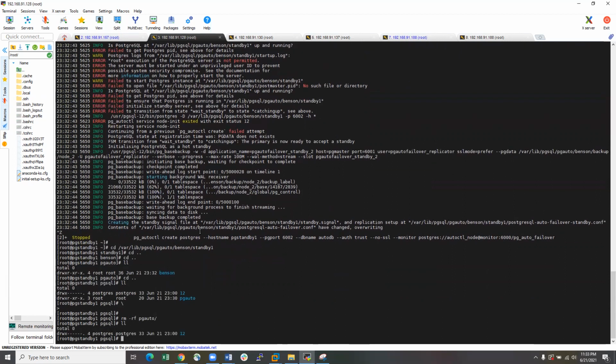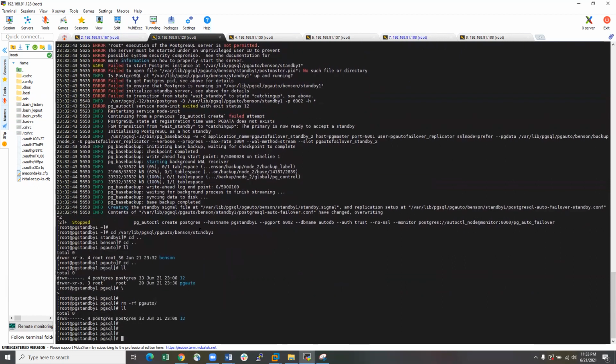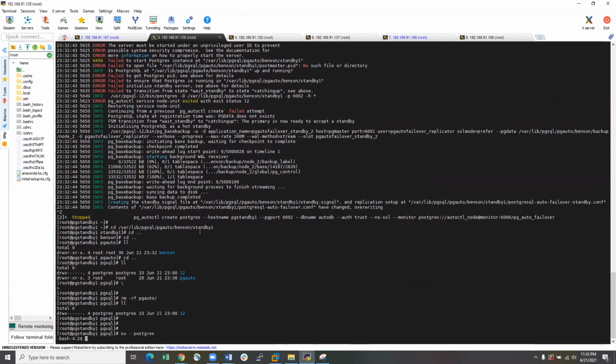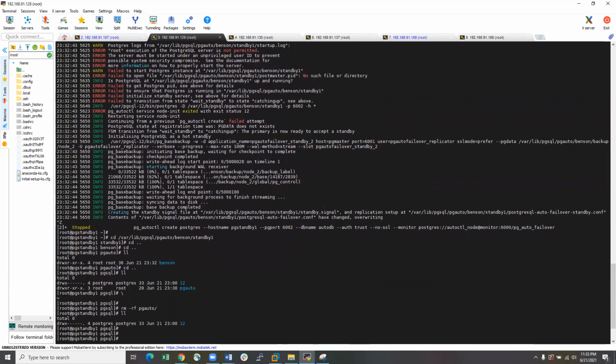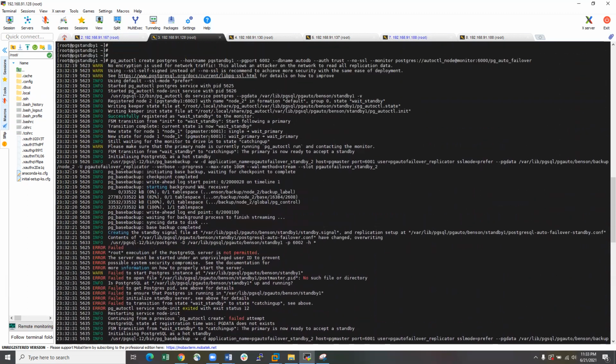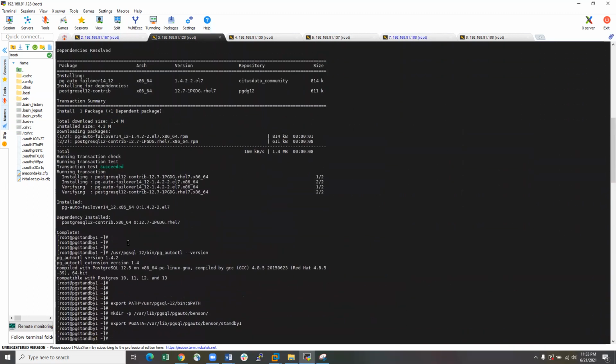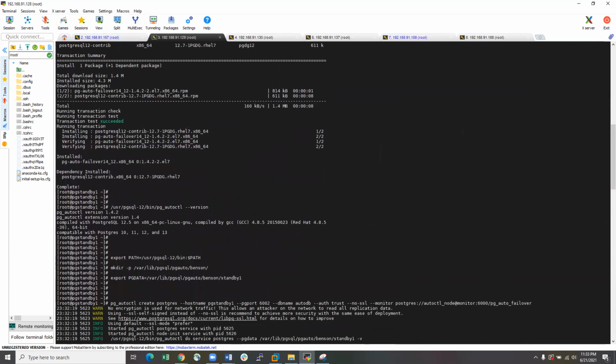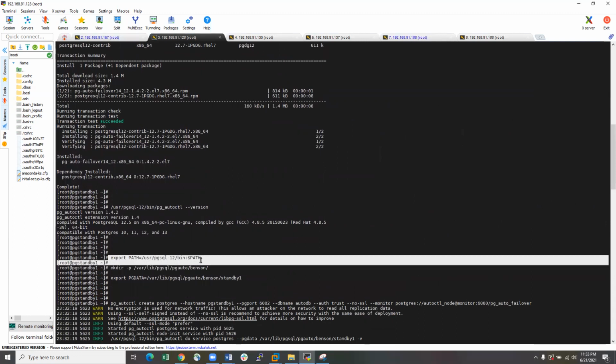Okay, I'm going to remove that. I don't need it. And I'm going to log in as Postgres. Sorry guys, I forgot to do that. Actually, I was supposed to not do it as a super user.